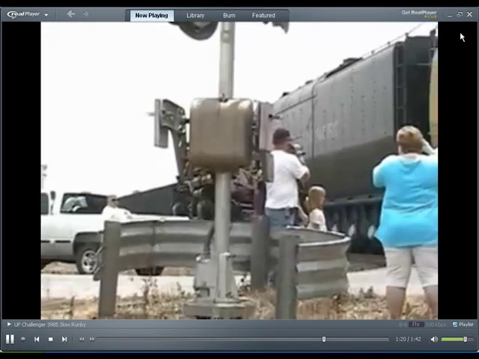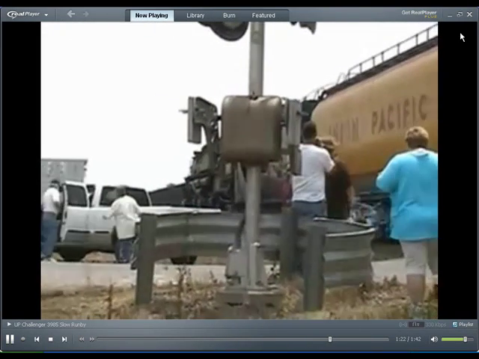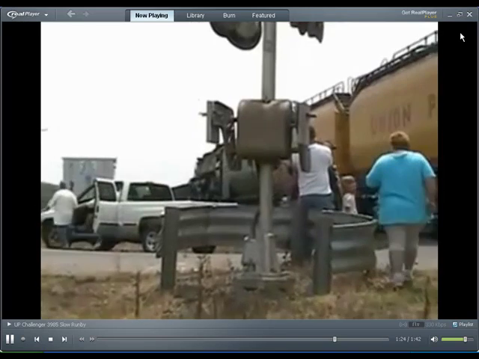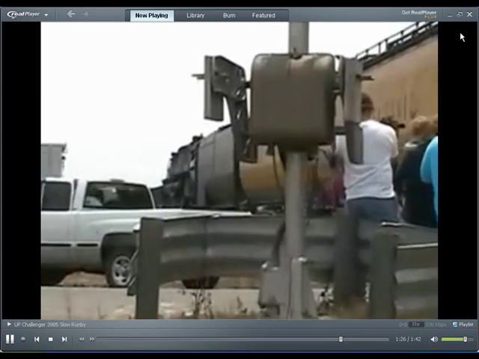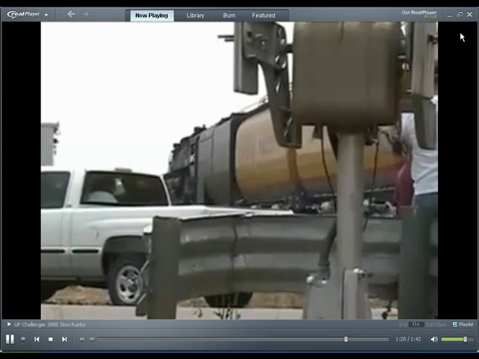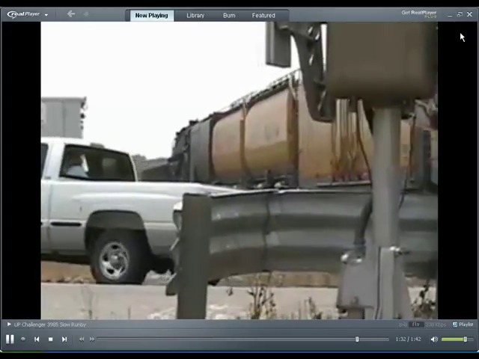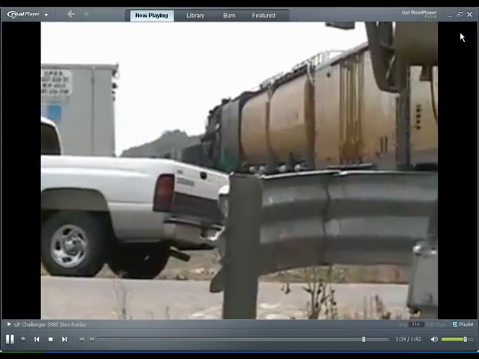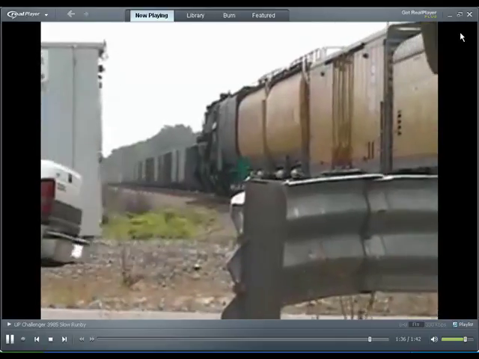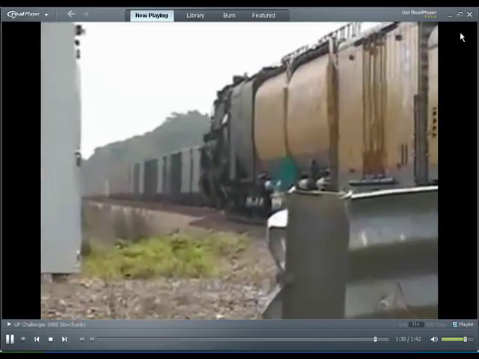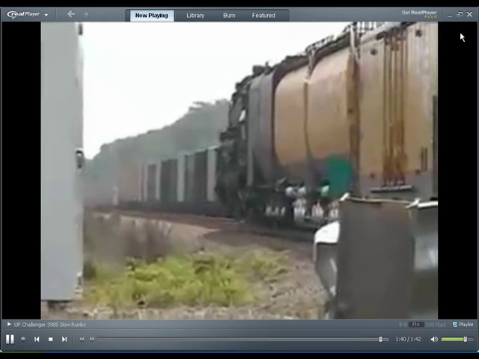Yeah, and the tender behind it is mostly water with fuel. Then it has 2 more water tanks behind it because they don't have the places to get the water anymore. And like I said, these were not the largest of the Mallet type locomotives. Union Pacific used one called the Big Boy, which was a 4884. Southern Pacific used a 4884.